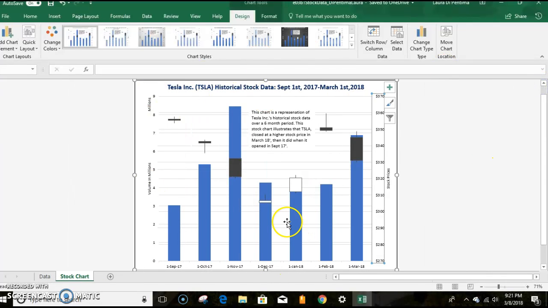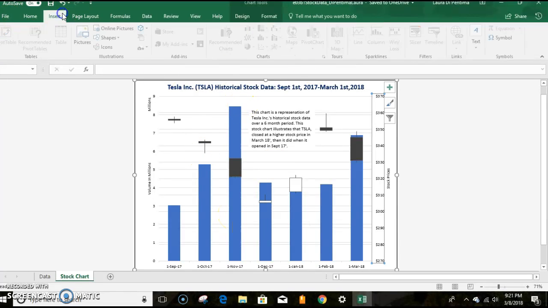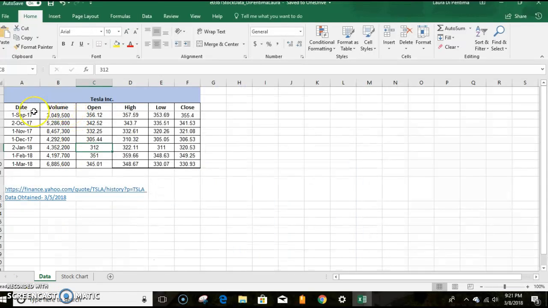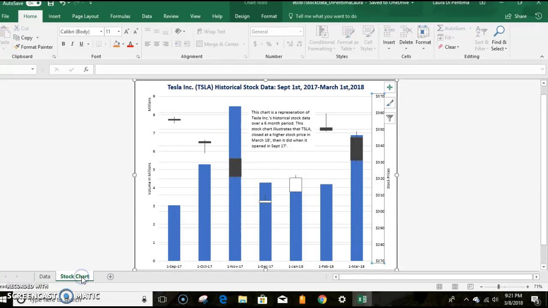So the primary focus of the assignment was to just become more familiar with creating charts in Excel, which definitely the assignment did. I was slightly familiar with charts before, but it definitely gave me a better handle on doing so. And even just the idea of picking the data and creating the chart and then being able to put it on another tab without having to copy and paste or change anything was super useful. I didn't know that you could do that before. So that was helpful in this week's assignment.